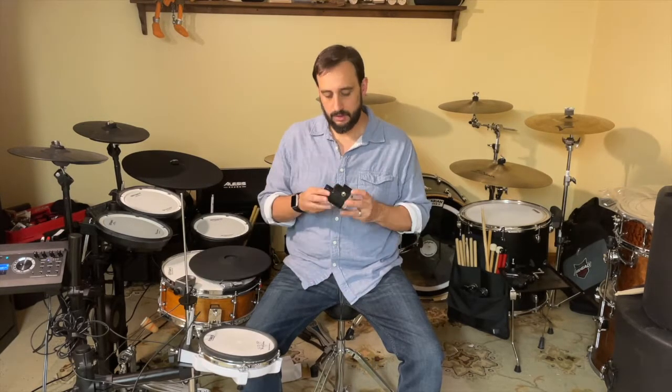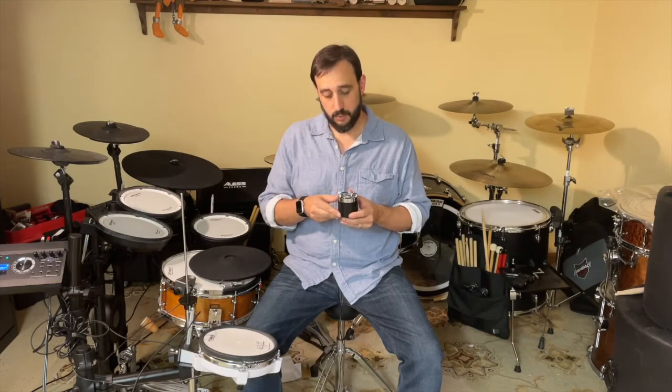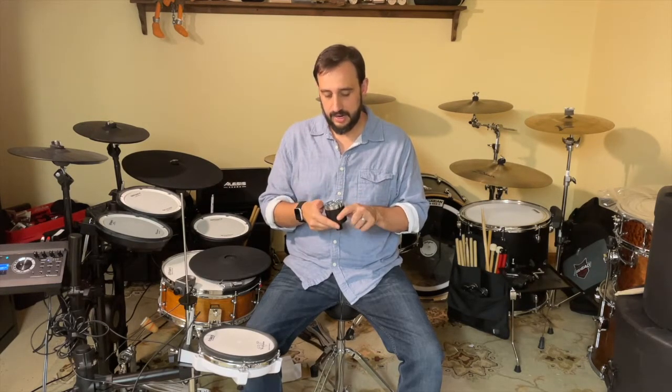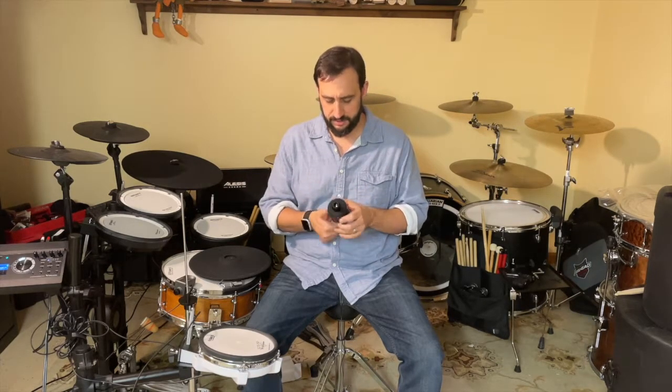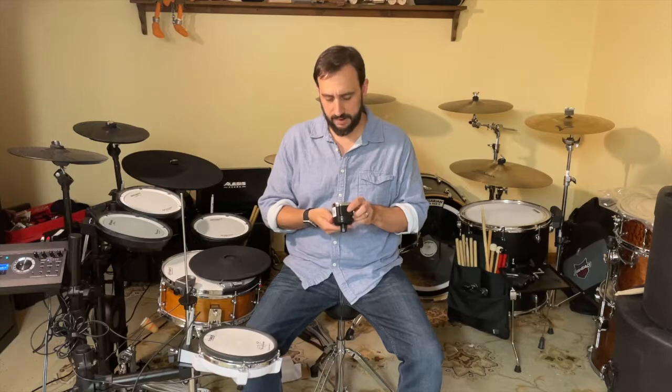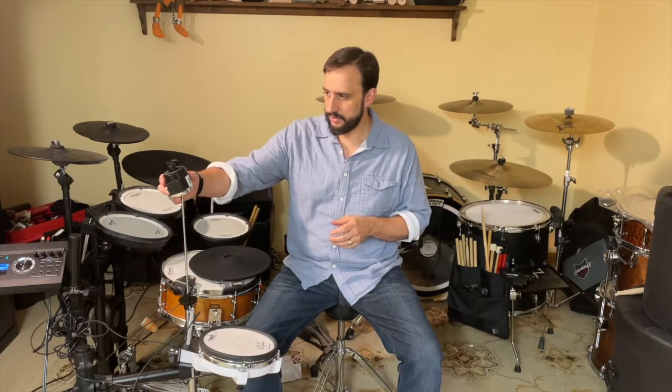So my initial thoughts on the Lemon hi-hat controller and cymbal. Alibaba, as long as you use that verified supplier that I mentioned in the video, everything shows up packaged reasonably well. The controller itself is well made, feels robust enough. I've had no issues with it. I do notice that there's a small threaded hole in the bottom here. I have an idea. I'm going to mess with that for a future video and see if it does what I think it might do. So that's no issues at all.